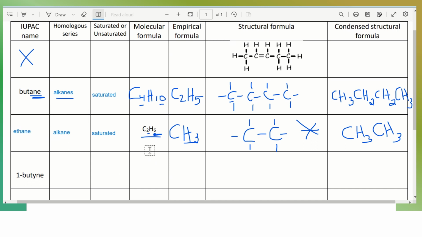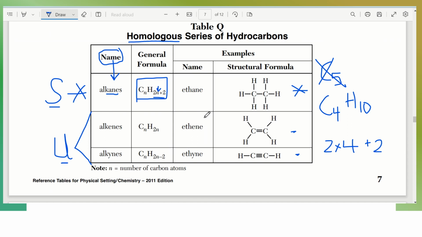All right, before we go to the next one, let's look at this. So here is what my molecular formula is, C2H6. I can also, from here, use the molecular formula to find out which general formula fits. And what I want you to notice about the general formulas, do you see how they're all CnH? So that's the same. They all start with H2n. That's the same. One of them is a +2, one does nothing, and one is a -2.